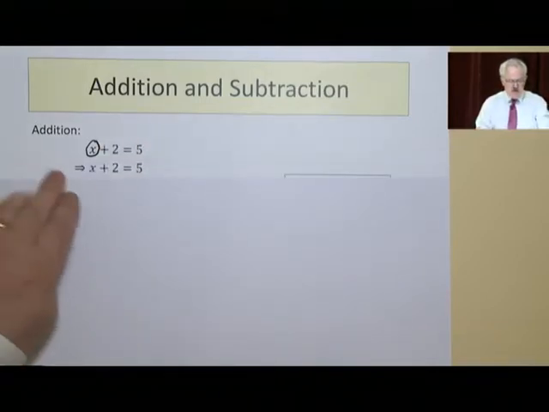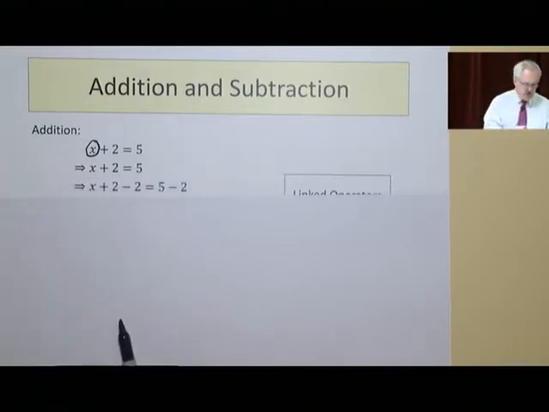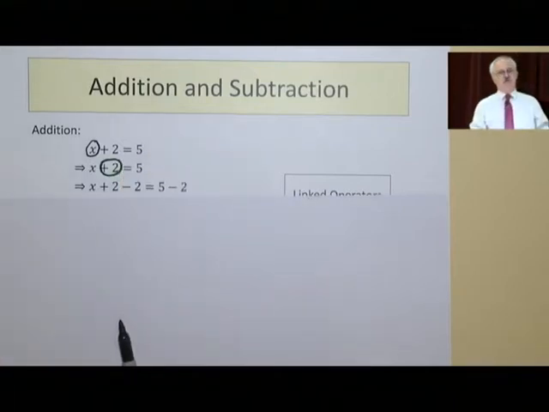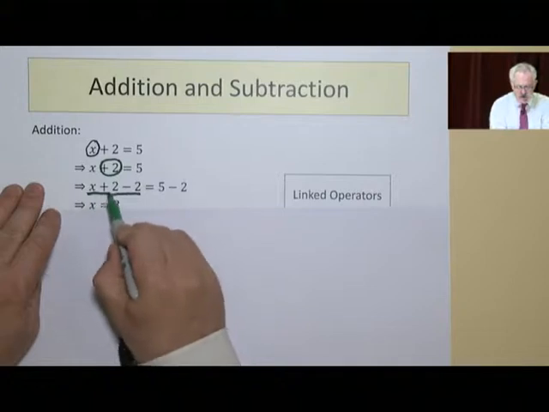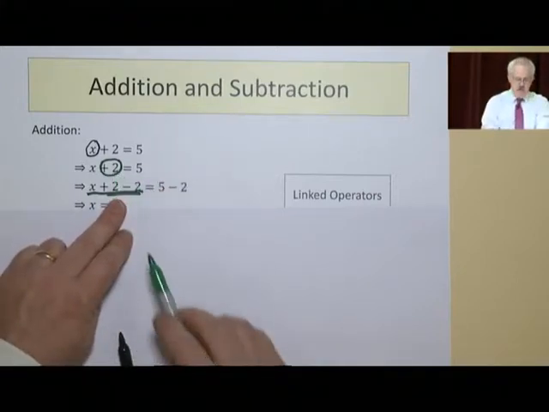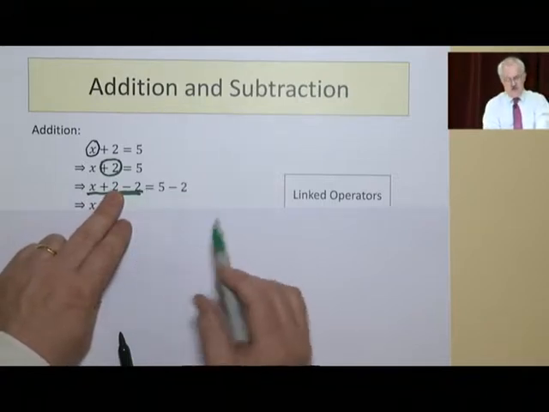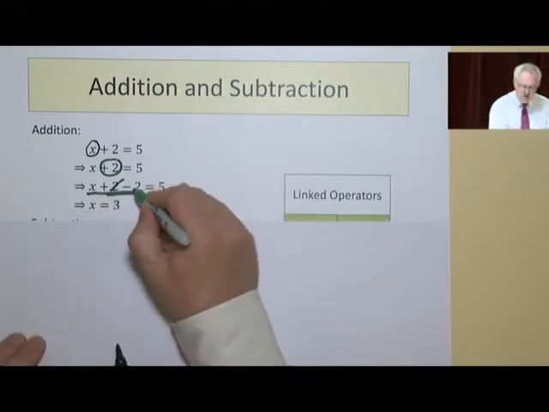So what you can say is you say x plus 2 is 5, but maybe x plus 2, and if we think of plus and say, well, what's the opposite of plus? Well, that would be a minus. So if we said x plus 2 minus 2, that would get rid of the 2. But if we get rid of the 2 on one side by adding minus 2, we must add it on this side. 5 minus 2. Well, these two 2's cancel.